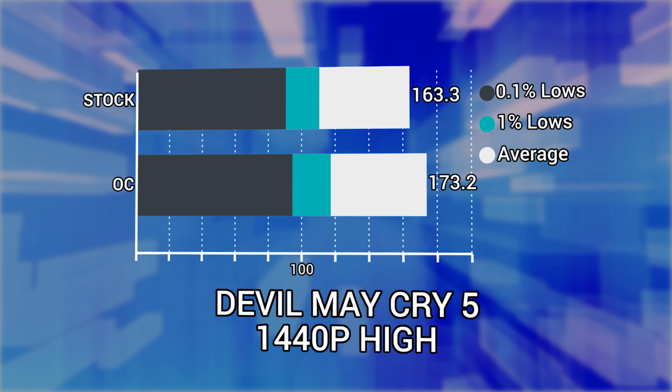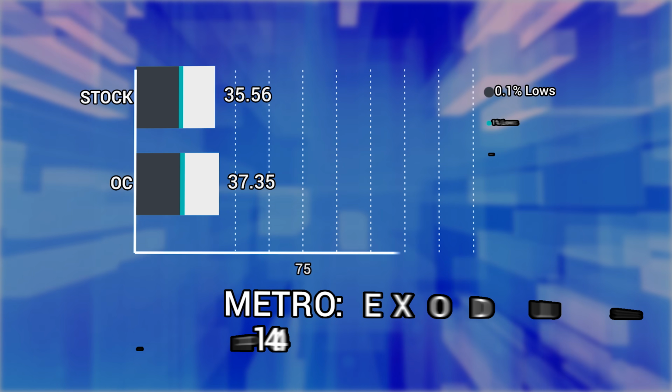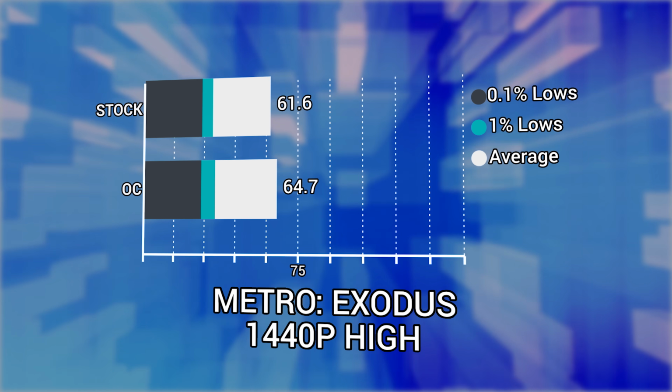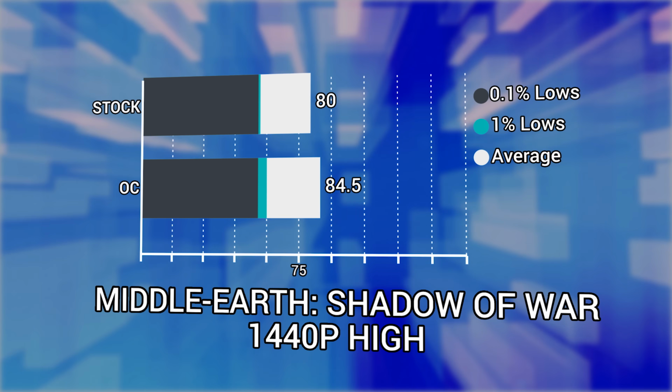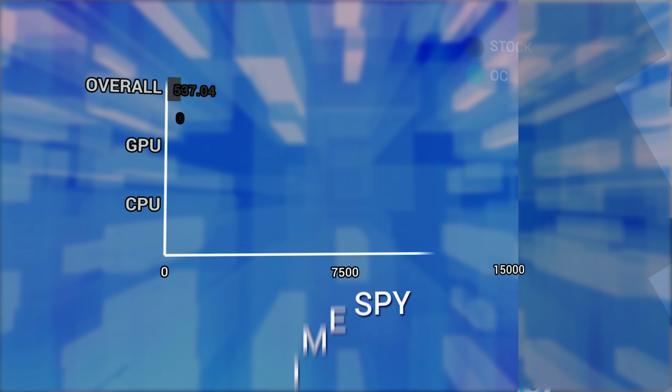So that's really good performance. But if we take a look at the games that we tested versus the stock settings, we only got a 5% increase. So if you're looking to do some really good overclocking, it's going to be dependent on the Silicon Lottery, whether or not this Superjet Stream 2070 is going to give you anything that you actually want to use.